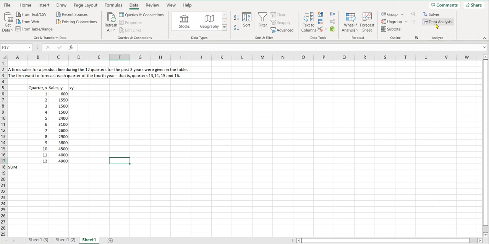If you do not have this Data Analysis tab in your Microsoft Excel, you need to import this tab into your Excel interface. How to do it?